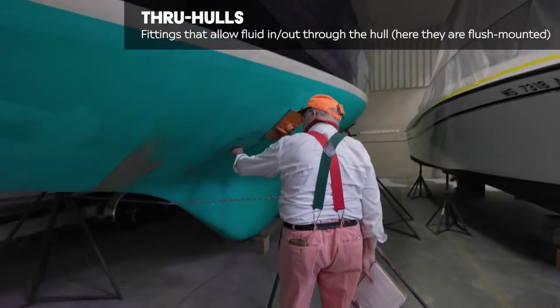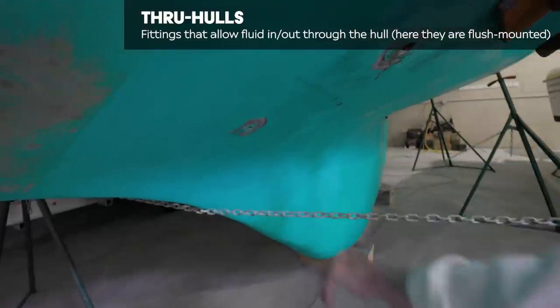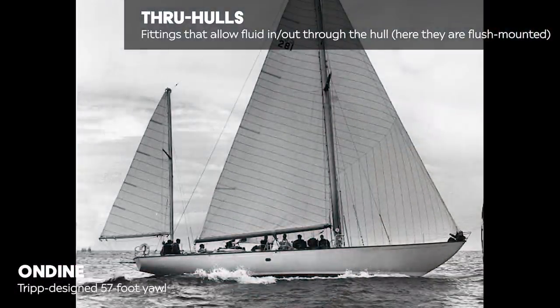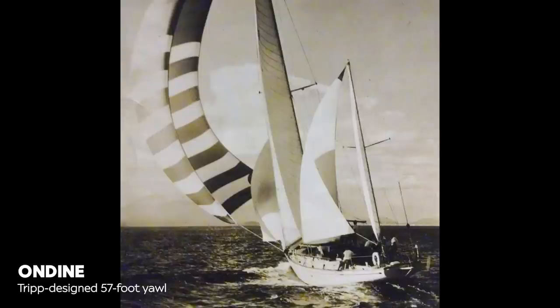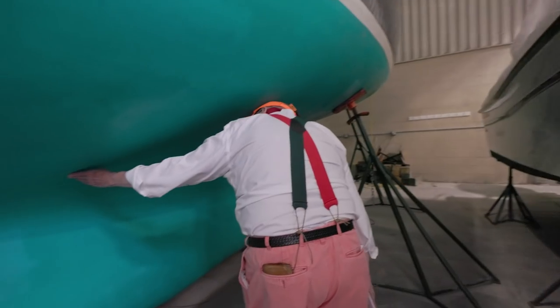Tripp was into racing. One of his most famous racing boats was one called Ondine, which set all sorts of records, and she was kind of a big sister to the PB. You know what this is? A speedometer — that's our knot meter. As the water comes by that's going to spin and make little ticks on your meter up on the boat, telling you how fast you're going through the water.